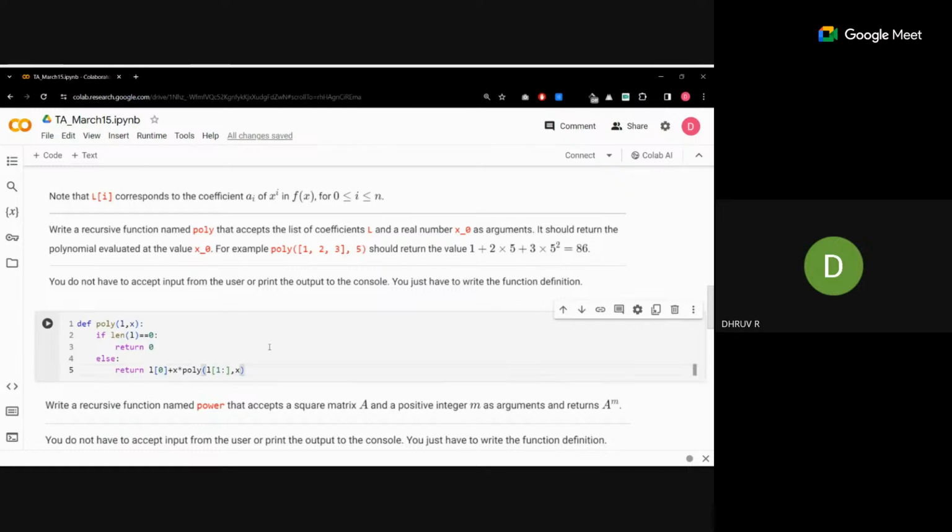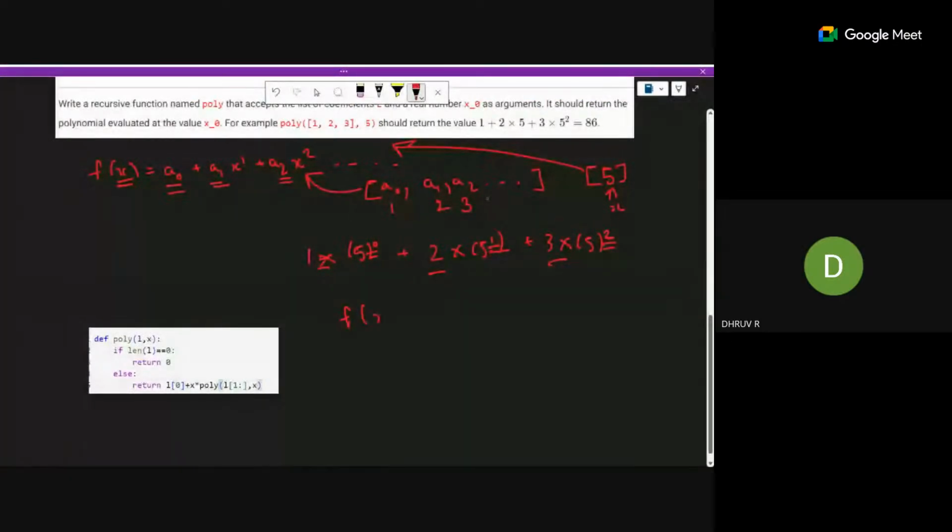Guys, take a look at this code. I'll go to the whiteboard. Okay, let's take a look at this function.